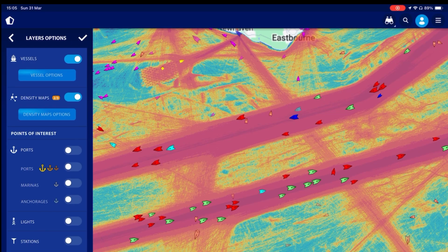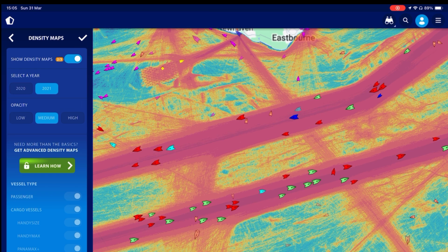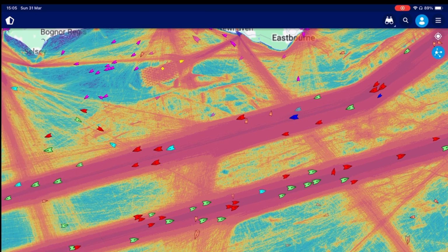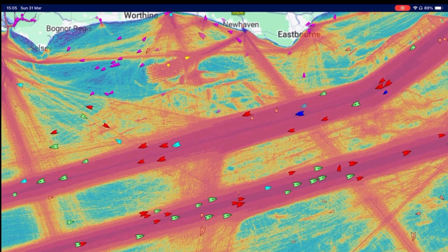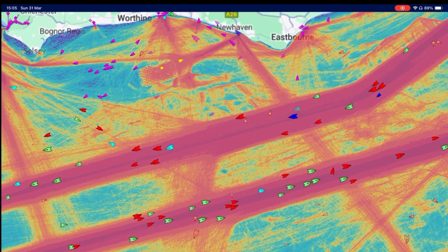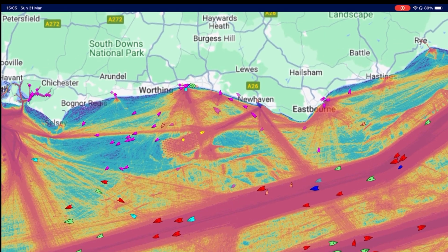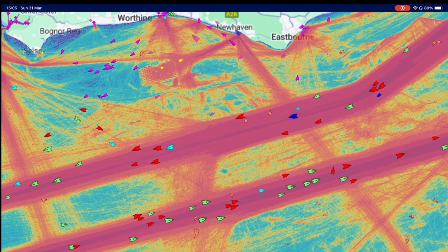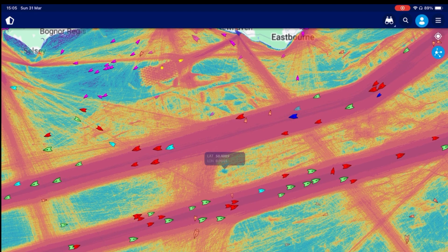Quick point I didn't show you. If you go to the density maps options again and just turn the opacity down to medium or even low, your cursor is actually a lot easier to see. It's just there in the center, about where that blue hole is. Put your cursor over anywhere on the map, and then you click that cursor, and that is where you get your numbers from to go and punch into Navionics or down on your plotter.